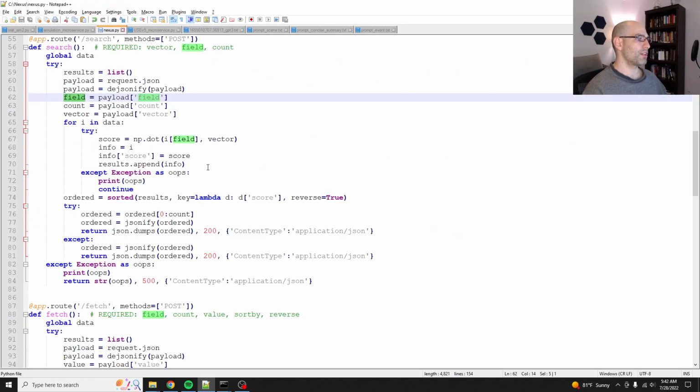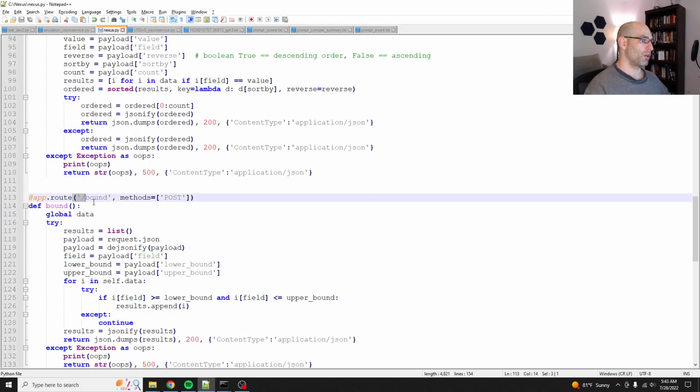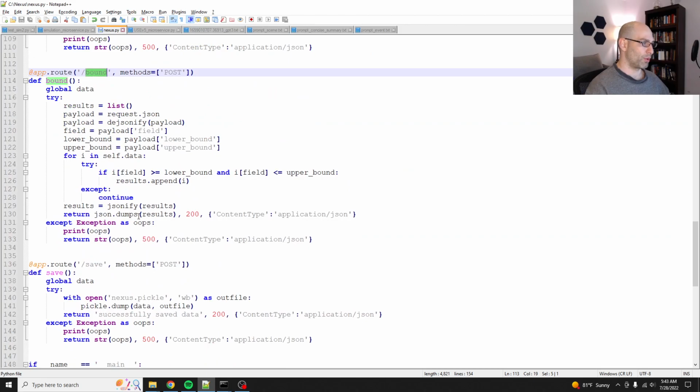Now, the other thing other than associative memory is temporal memory, which is what the bound function is for. So this allows you to say, okay, I've got a specific memory that I've zoomed in on. Now give me everything in a window, like the last 60 seconds and the next 60 seconds, or give me an hour's worth of memories around this critical event so that I can fully understand and reconstruct what happened. So those are the two search methods: associative and temporal.